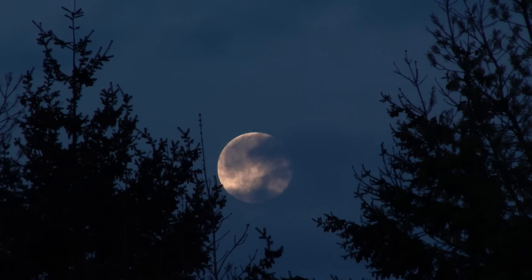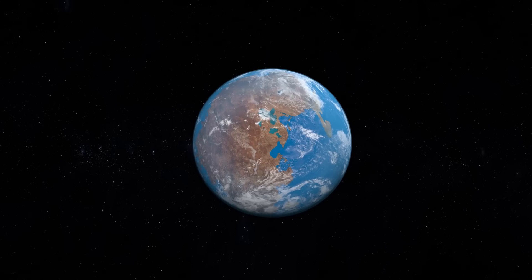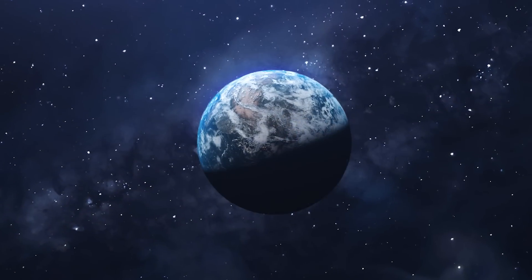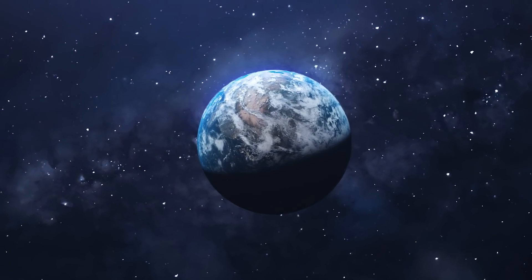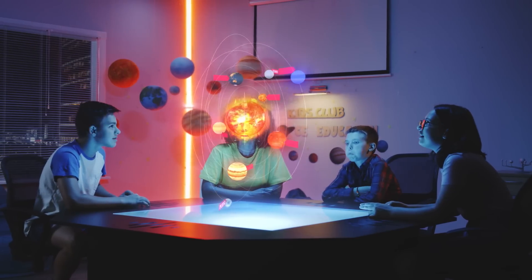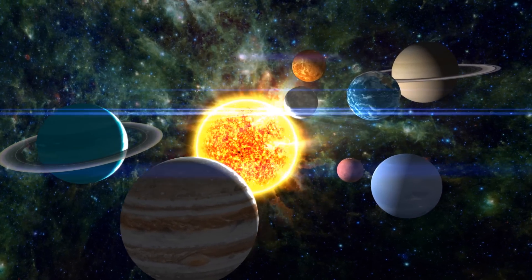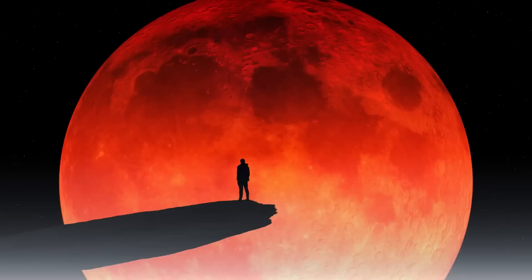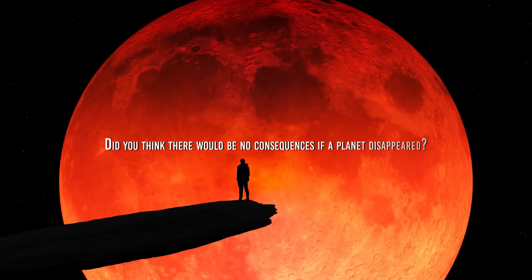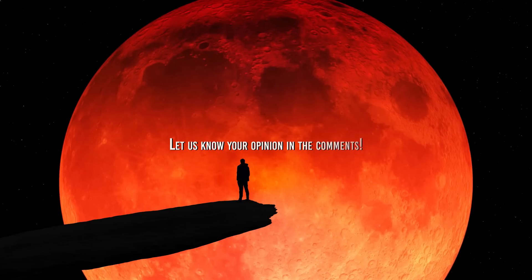As you can see, although the planets are very far from Earth, every one fulfills a particular function so that the Earth has the right conditions to host life. Their presence in our solar system has had a profound impact on the evolution of the Earth. If we were to remove just one, no matter how small or far away it was found, there would be enormous consequences for Earth and the entire solar system. Did you think there would be no consequences if a planet disappeared? Let us know your opinion in the comments!